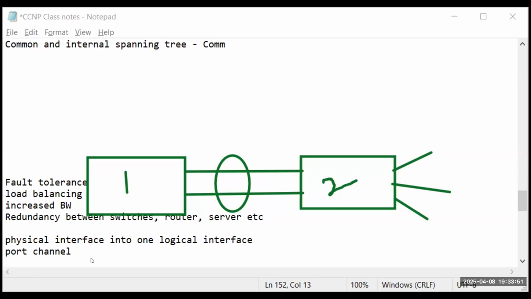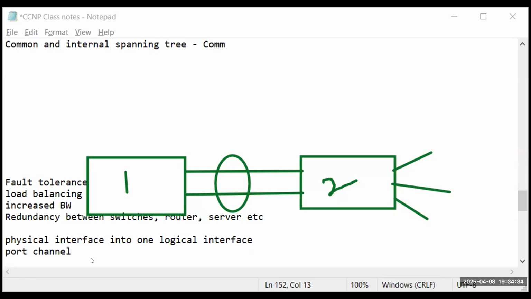Each EtherChannel or port channel consists of up to 8 compatibly configured Ethernet ports. Sorry, I didn't understand, can you repeat it? For each EtherChannel or port channel we configure, a virtual interface, it is compatible with up to 8 physical ports. Why only 8? That's the limit. Okay, so the switch will have only 8 ports? No. A switch can be a 24-port or 48-port switch. A switch can have any number of ports.